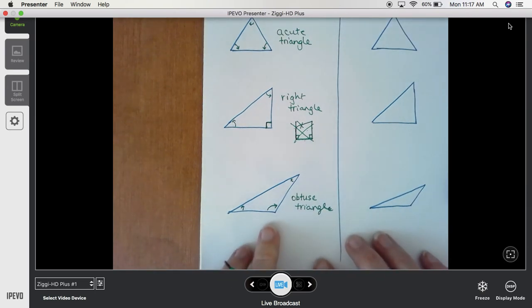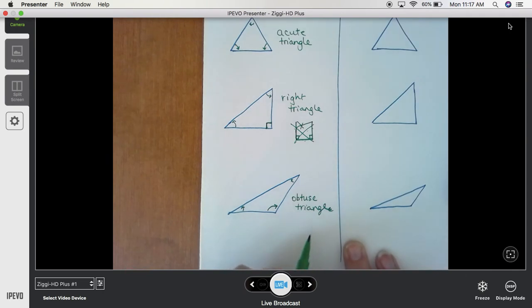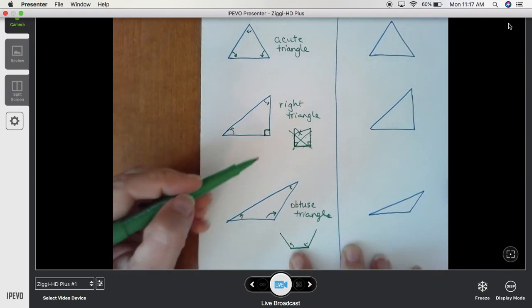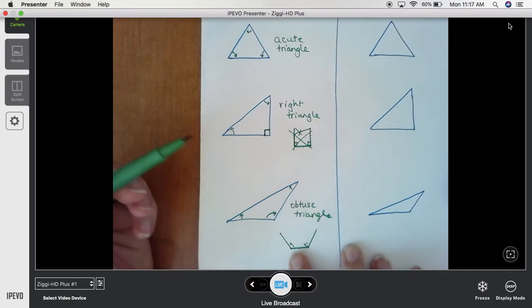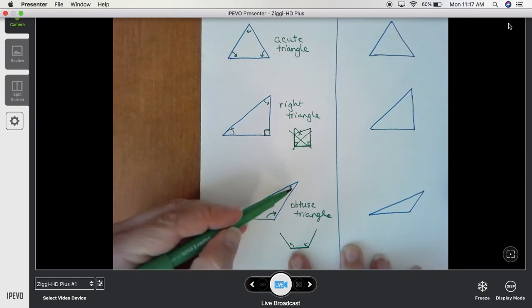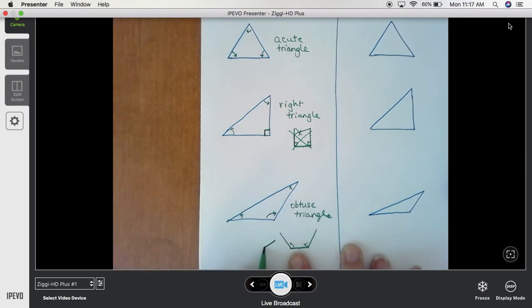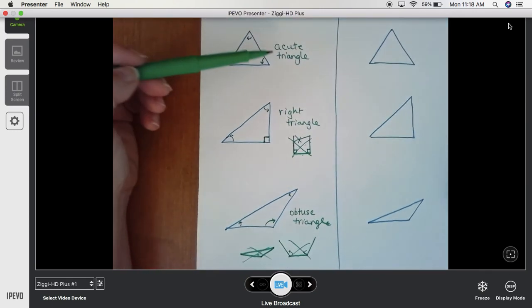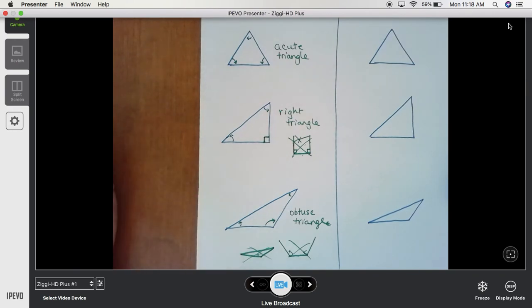Is it possible to have more than one obtuse angle in a triangle? Well, let's try to draw one. There's an obtuse angle. If I try to make this angle obtuse, it's the same problem that I had with my right angle up here. I can't close it and make it a triangle if there are two obtuse angles. So a triangle can only have one right angle, and it can only have one obtuse angle. The more obtuse it gets, the smaller these angles will get. If I made a very long obtuse angle, these little angles would be super, super acute. So we have three different types of triangles: acute triangle, right triangle, and obtuse triangle.